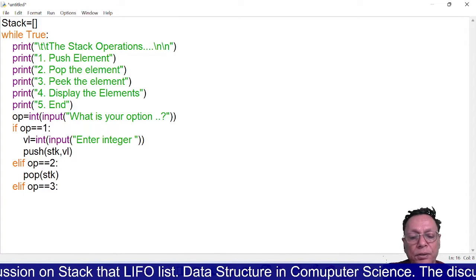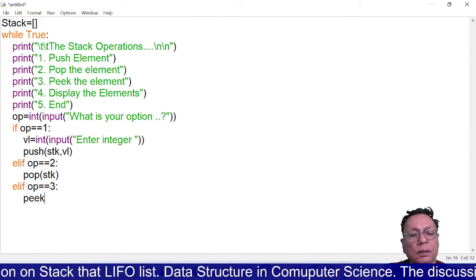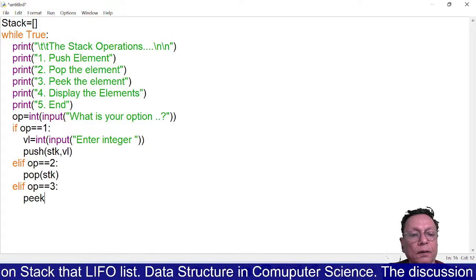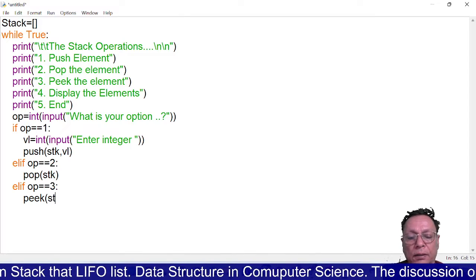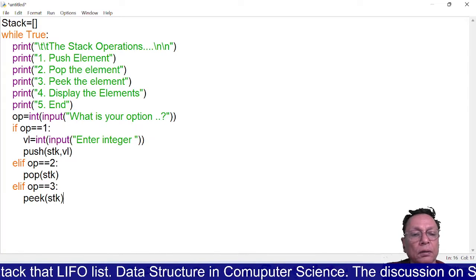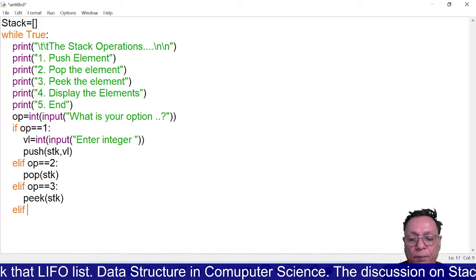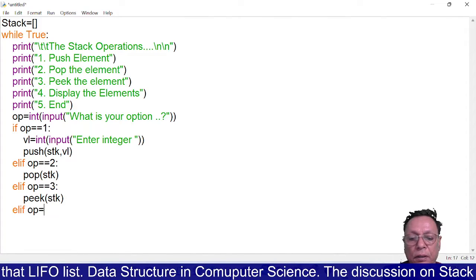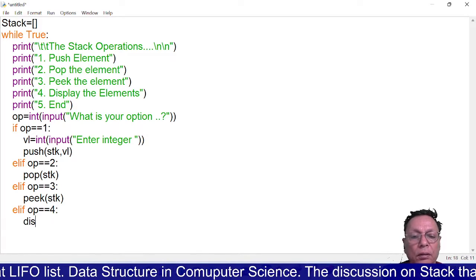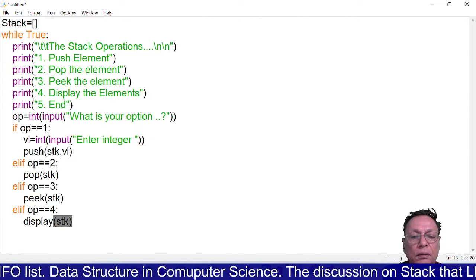So I'll call function peek and stack. So it will give you the peek value. My next option is to display. Option is equal to 4, then call display stack.